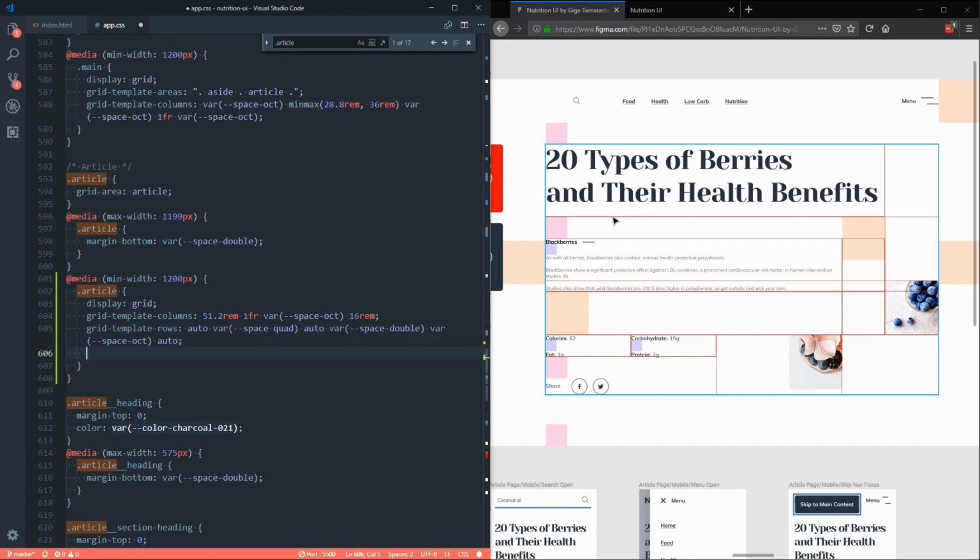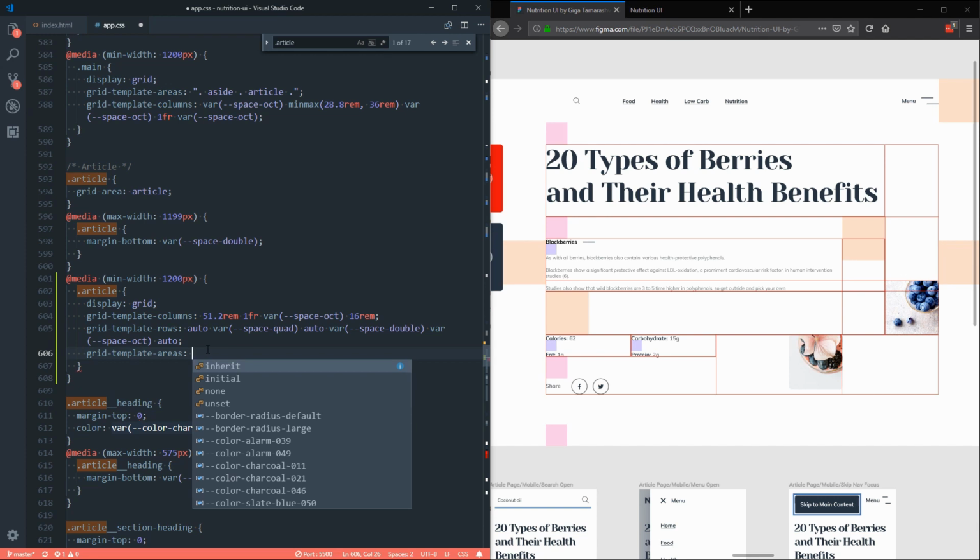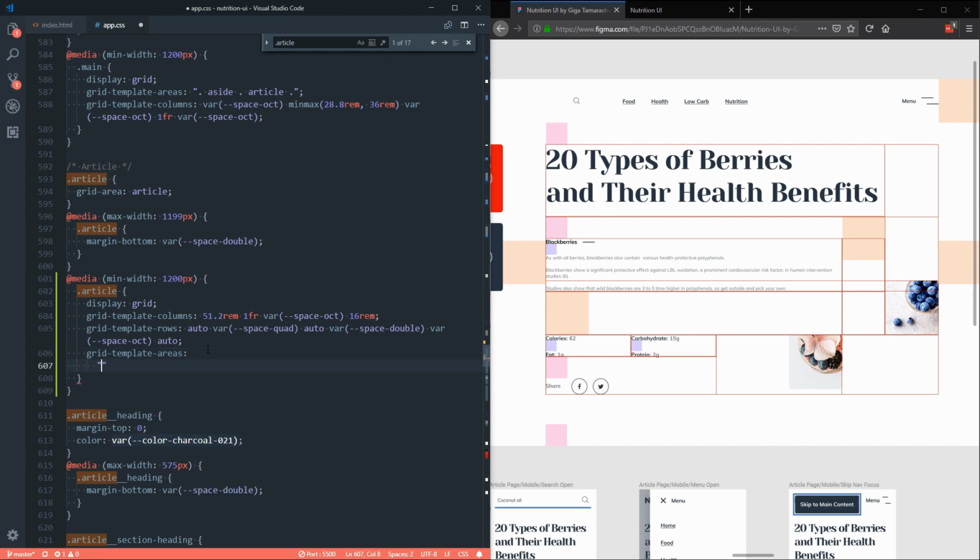And while you can do this by going into, let's say, the article headline and telling it that it should go from the first column to the second to last column and so forth with rows, it's a lot easier visually to picture and predict what's going on, and also to handle assigning sections of the article to their respective grid areas by using grid template areas. So these are named layout areas within our CSS grid. And what's great about this is we can use that ASCII-like syntax that we used for some of our other sections in the design that'll really pay off in dividends for this really complex layout.